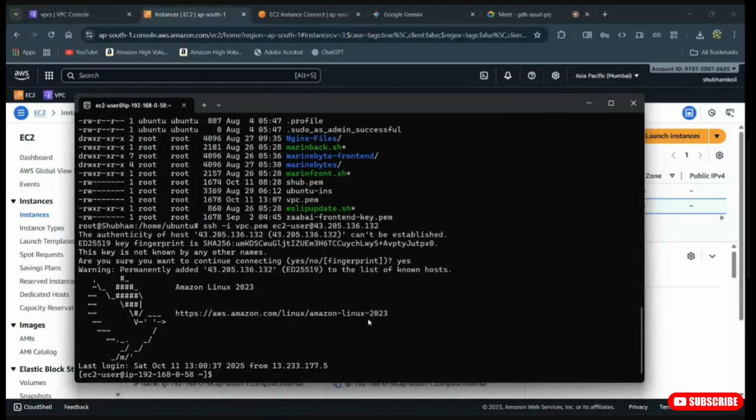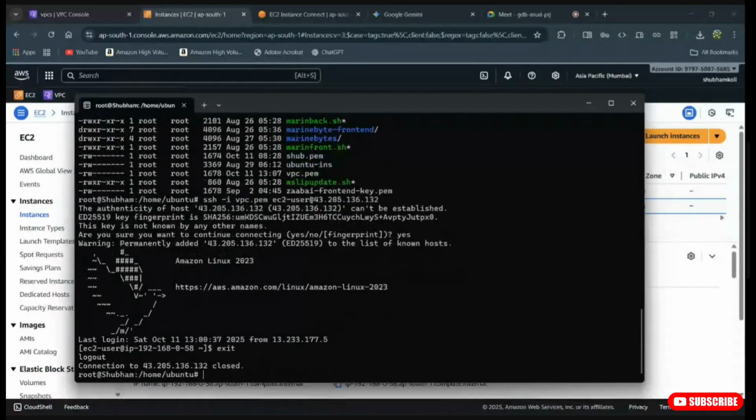Now, how can we access our private instance? We need our PEM key for that, so first we copy our private key to our public instance. Exit the session.